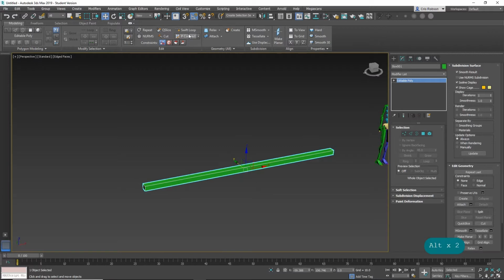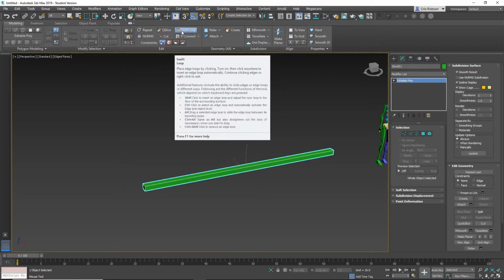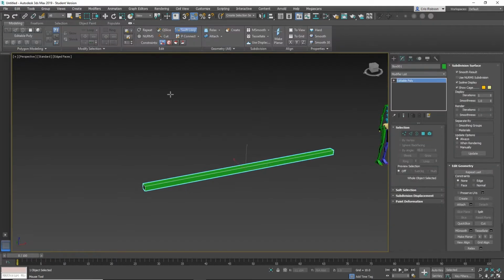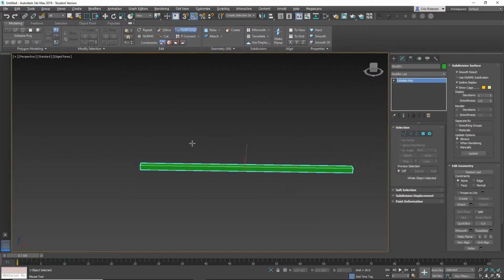Okay, what I'm going to do next is use my Swift Loop tool. So I'll just click on it there. If you can't see the Swift Loop tool, it could be that this is all hiding from you. So just click this little button here. You're like, Chris, you're showing us more fundamentals. No, I'm just showing you what you need to know at the time. Fundamentals was making the boxes. So it's Swift Loop, and I'm going to make a loop there, and there, and there.